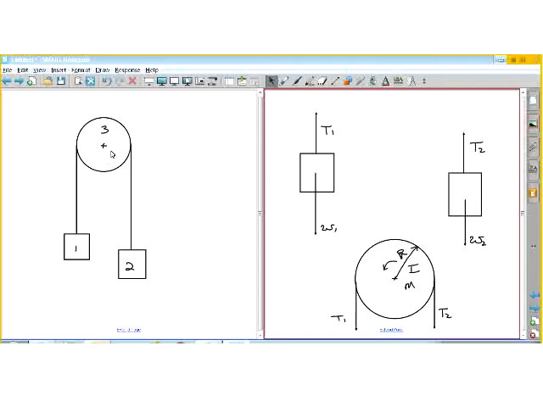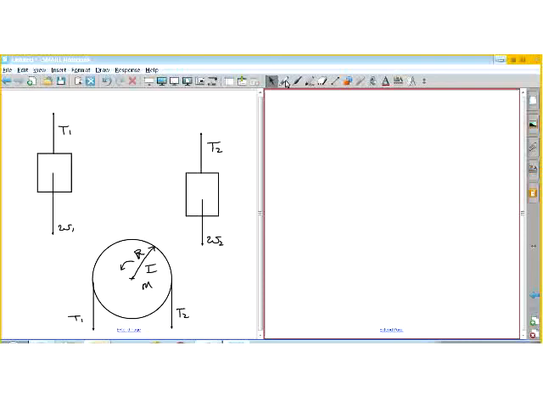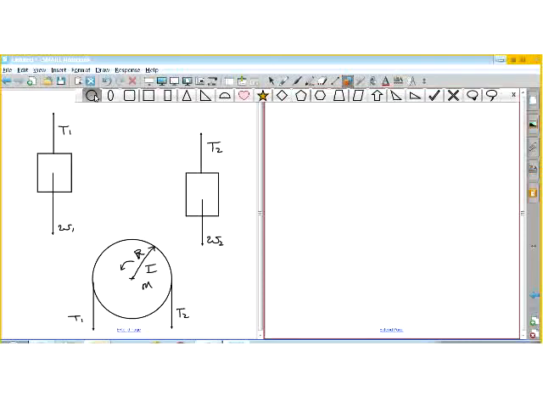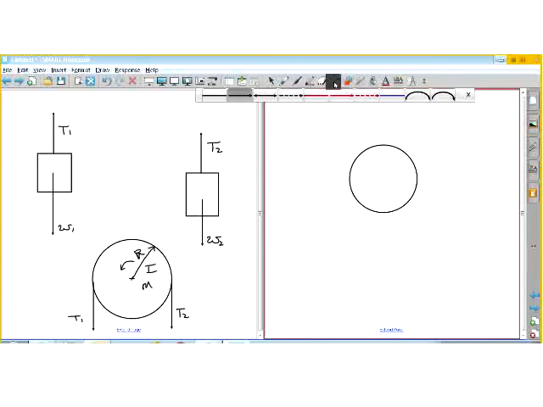Everything's constant. Other examples of problems that I could give you are somebody pushing on a wheel at the periphery like this to cause this thing to rotate. But if you think about it, for somebody to push this at a constant force, they'd have to run around this, and it would be accelerating, so you'd have to run faster and faster and faster. And that really doesn't happen. The most practical case is where this would be attached to a shaft, and you would be providing a torque through the center of the thing.